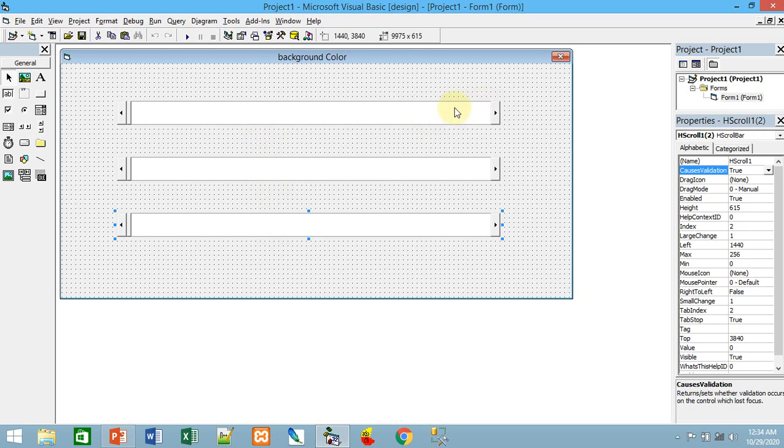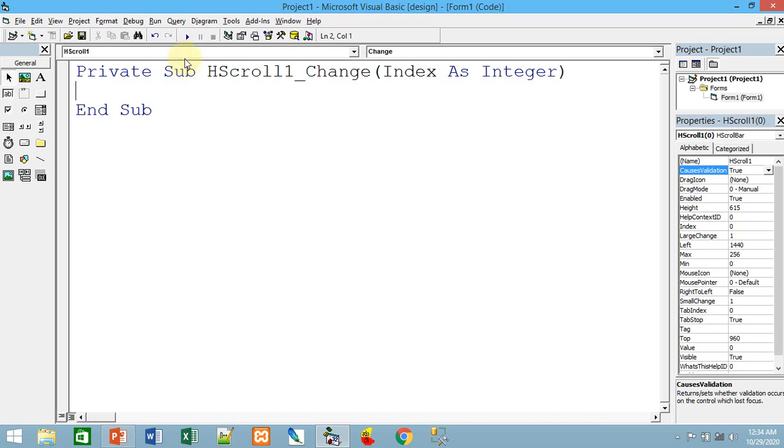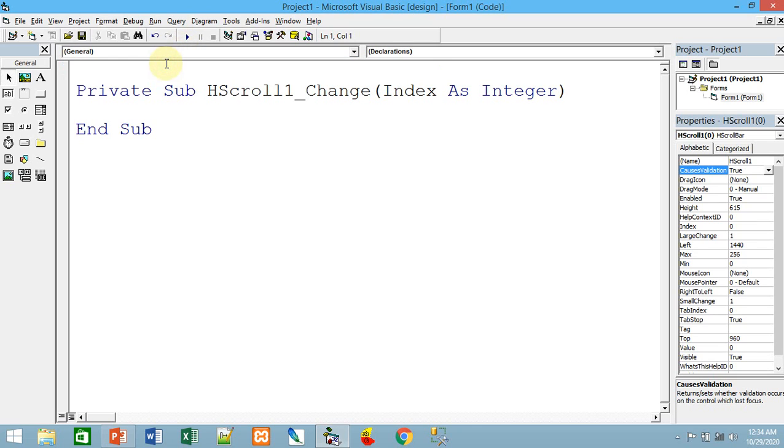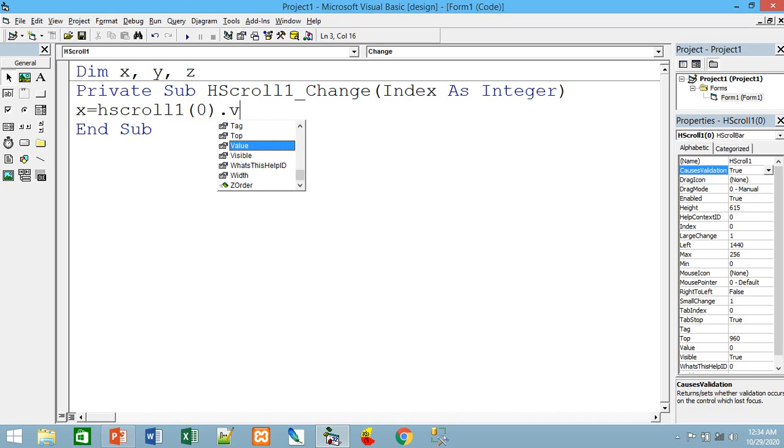So simply you can write the code for it. In the general format, say x, y, z, and here x equals HScroll1(0), that is the first index, .Value.